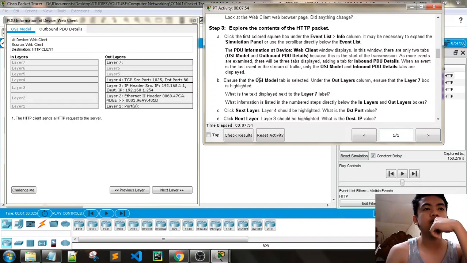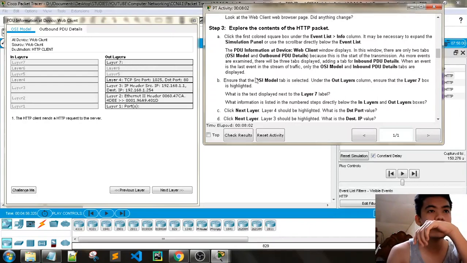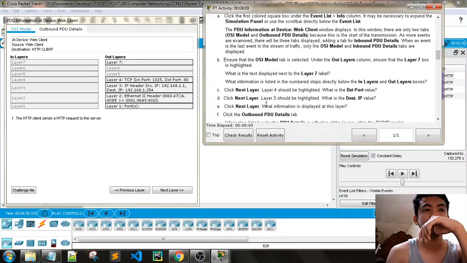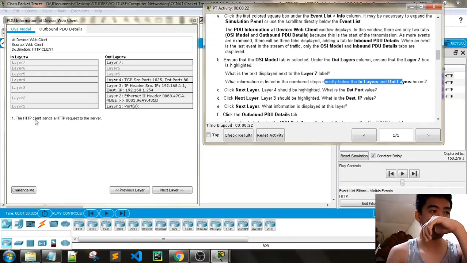So ensure that the OSI model tab is selected. Under the out layers column, ensure that layer 7 is highlighted. Yes, it is highlighted, but we don't have text displayed right next to layer 7. What information is listed in the numbered steps directly below the in layers and out layers boxes? We have here: the HTTP client sends an HTTP request to the server.